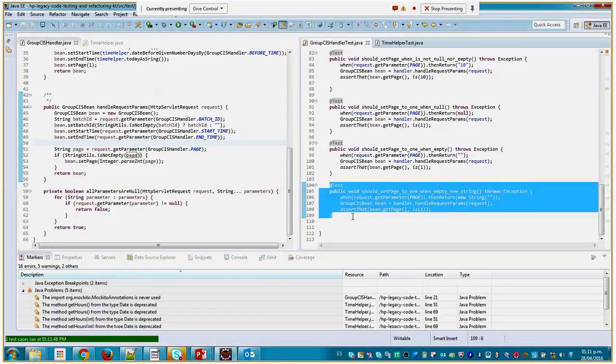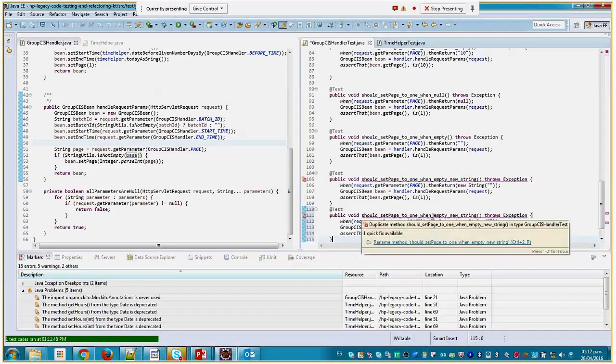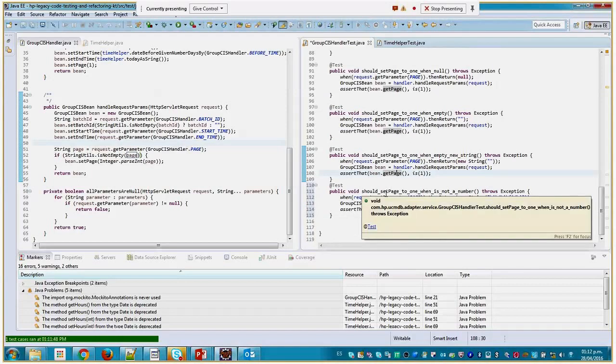Another thing. Well, I have prepared more things, but I think we don't have time to show everything. What happens when my string is not a number? If I use something like "not a number", I am guessing that if I cannot convert to an integer, what will happen? Will it be converted to one, or will it throw an exception, or what do we need to do? Well, we need to define this, and you need to ask your manager or someone like that.